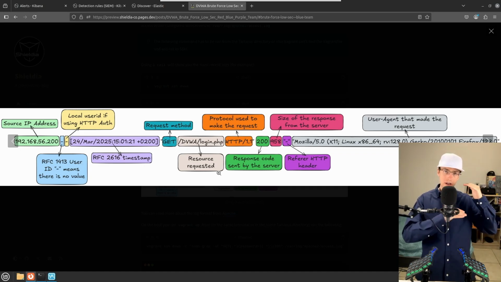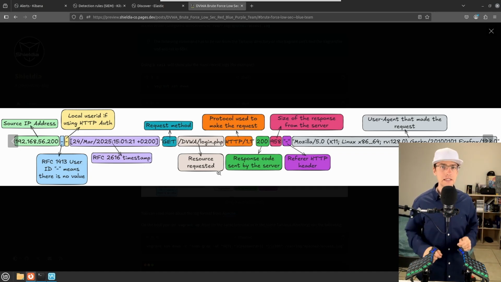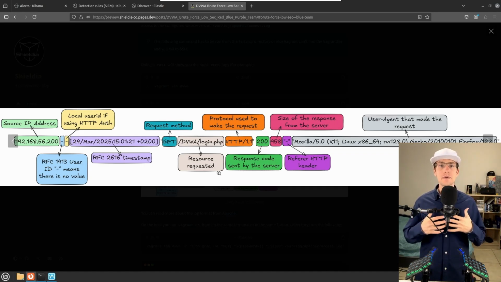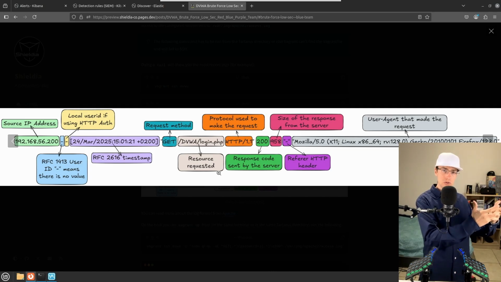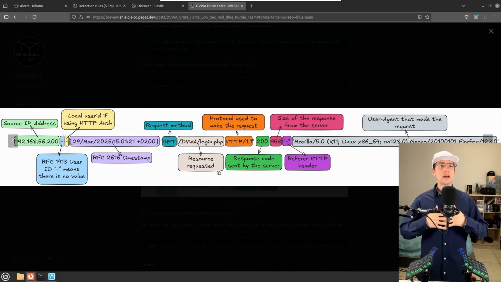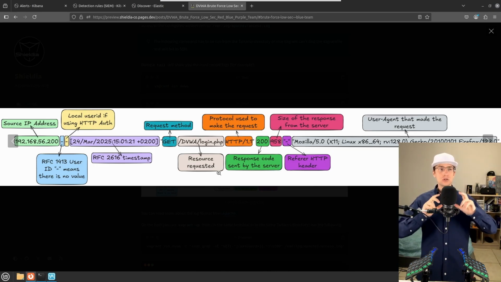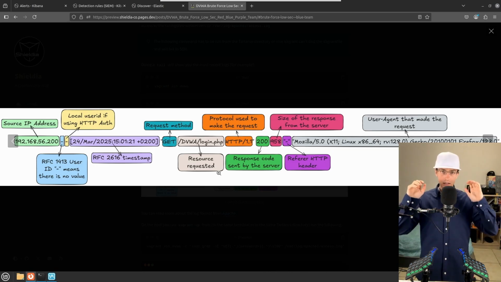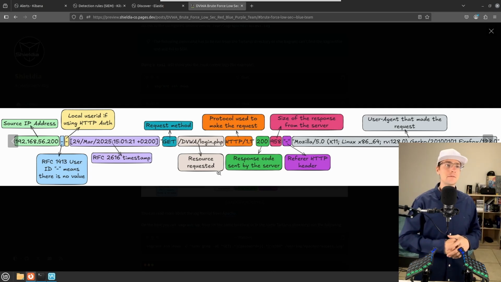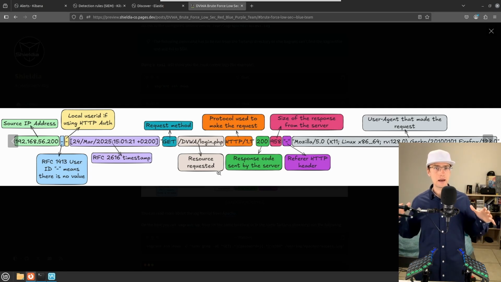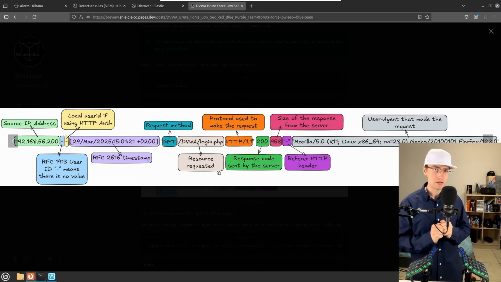So it's a variable length size that will be sent to the client that is requesting this resource on the remote server. If you were referred from somewhere, it would be in the referrer header. That is also quoted because it's something that the client controls. Finally, the user agent that made the request. There are other things that may come later, but for now, we're not going to worry about that.